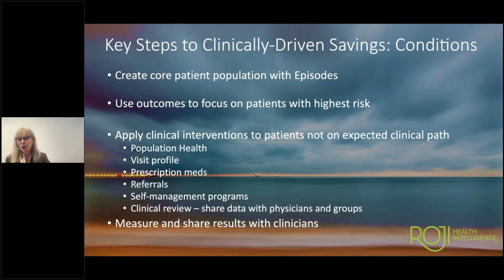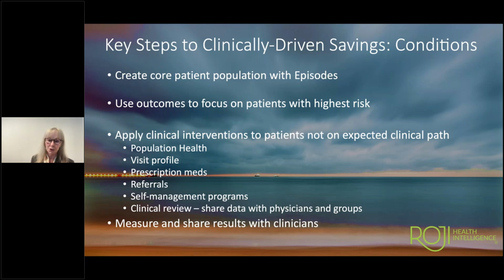The key steps to savings in the conditions are going to be creating your core patient population with episodes. Creating that individual patient episode allows you to include the costs, time, and all outcomes related to those conditions. We do not, at Roji, limit those outcomes to the measure that defines that condition. So, for example, on diabetes, we're looking at 5 or 6 different outcomes, including BMI and as well as hemoglobin A1C. We're looking at hypertension because it creates a higher risk on the patient. We're looking at any diagnosis of chronic kidney disease and a variety of other outcomes as well.